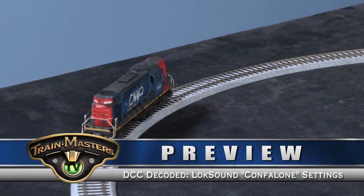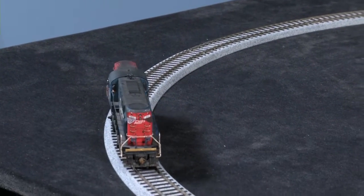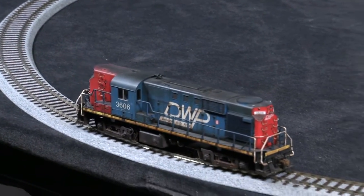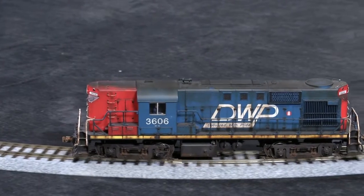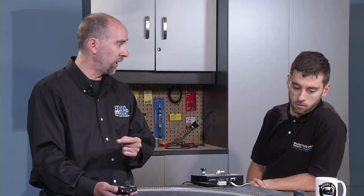So that's gone straight into notch 2 or 3, rather than notching each single step out. And if you noticed, I didn't touch the throttle there, but it dropped down. Now because I quickly accelerated that throttle up, it went up to roughly about notch 4 — like I've taken the throttle and I'm pulling a cut of cars, I want to get it up to speed. When it realized that the throttle wasn't moving at the rate of speed that the sound was playing, it caught itself and brought itself back down.